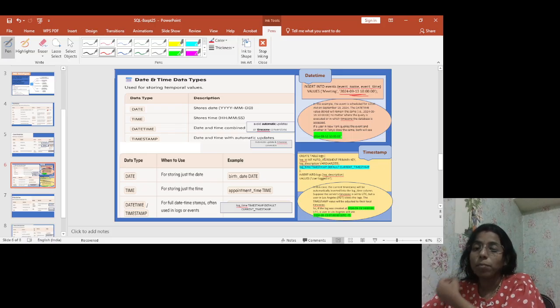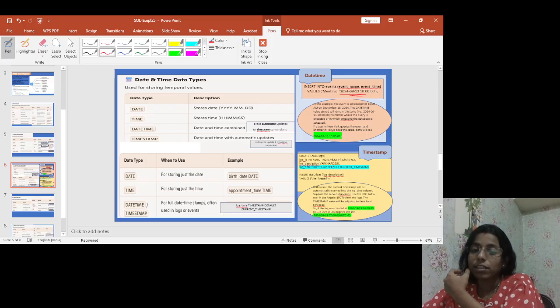CREATE TABLE logs, then the open bracket starts, then log ID, which is the column name. As I told you, column name, then data type. So log ID is the column and the data type will be integer. ID means 1, 2, 3, 4. So integer, then auto increment, then primary key.